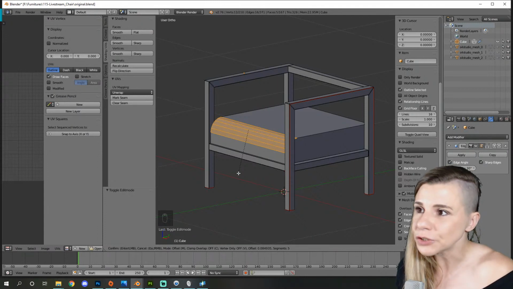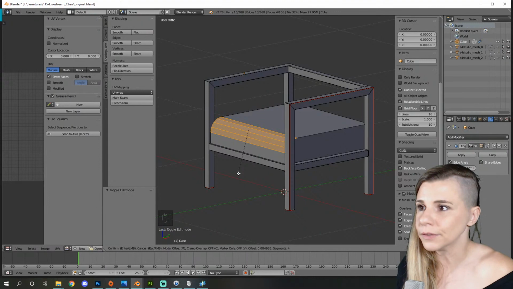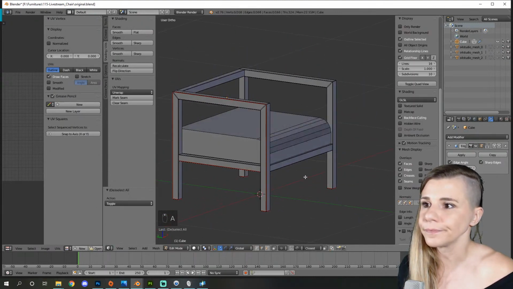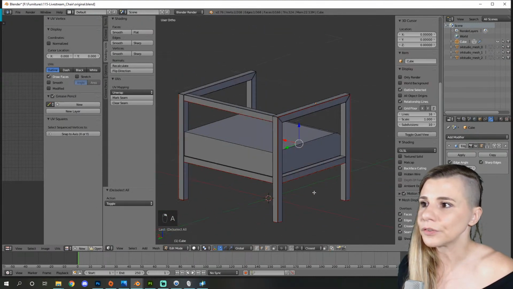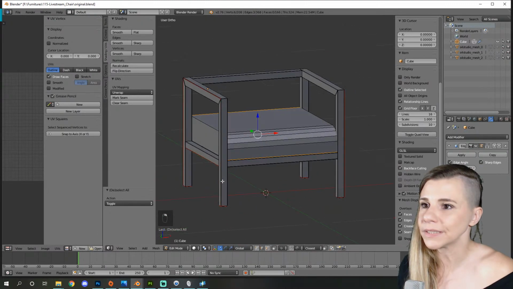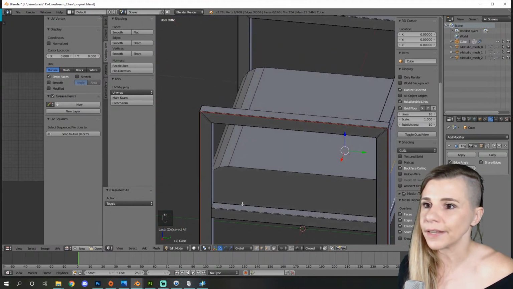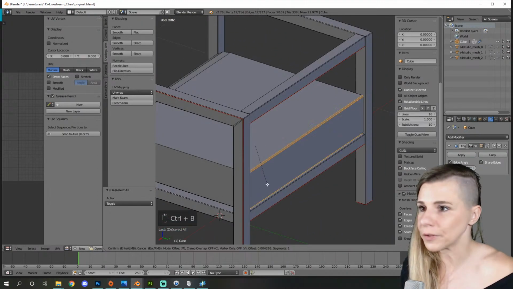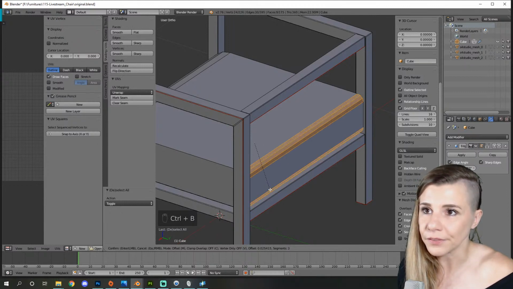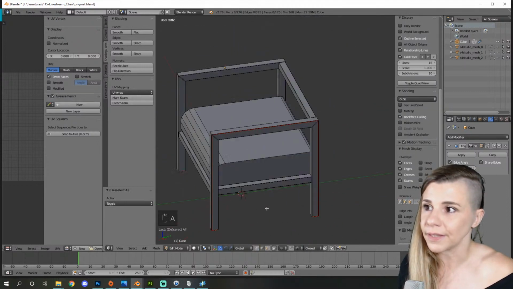So I will choose maybe 3, 4. And then I can choose all the others, and I can add a smaller bevel with some rings there.